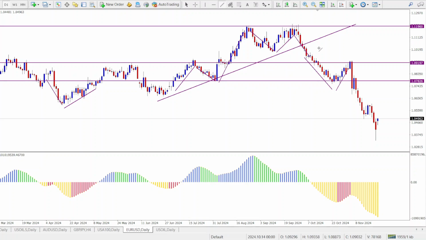Now, just a quick recap. The tick volume indicator shows us momentum in the market. All right. When you have the tick volume indicator in the positive territory, you will find blue histogram bars giving you a buy signal showing increase in buy momentum, and the green histogram bars showing that the buy momentum is losing steam. When the indicator flips to the negative territory, it shows a bearish trend. All right. And then the golden bars show an increase in bearish momentum, while the red bars show that the bearish momentum is losing steam. Okay, so that is it for this indicator.